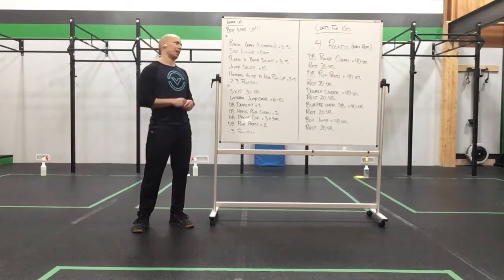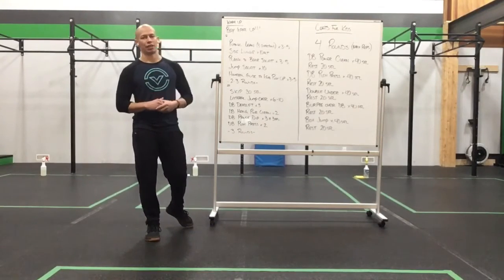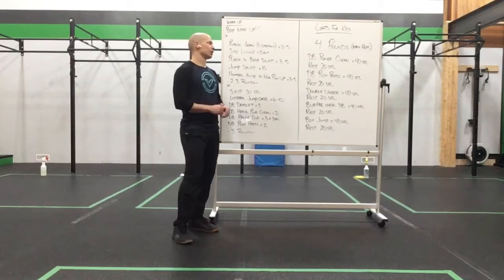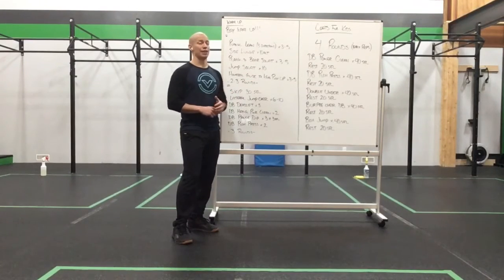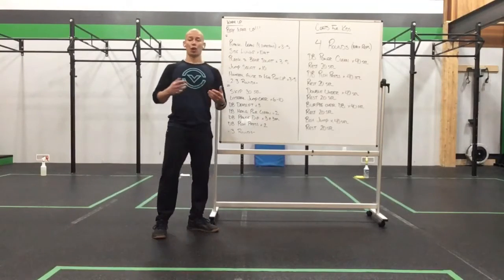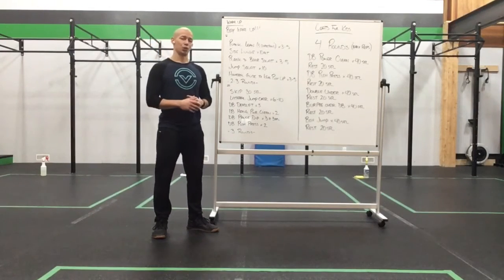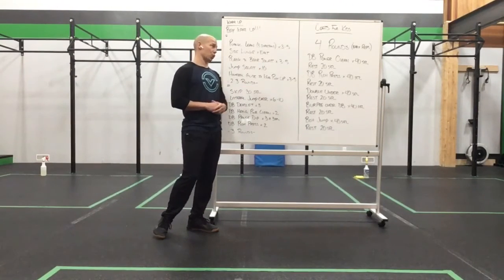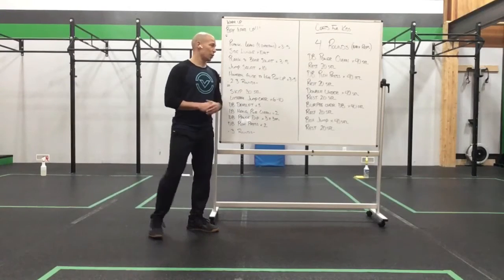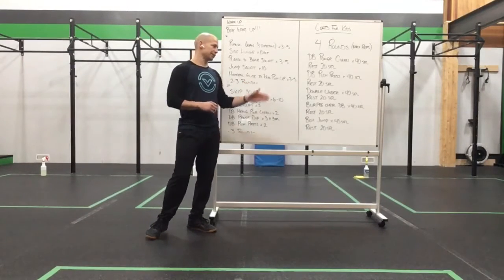The workout today, 4 rounds for max reps, each 40-second interval. You are going to do dumbbell power clean for 40 seconds, just getting as many reps as you can get in 40 seconds. If you have to rest during that 40 seconds, that's okay. Pick them back up and keep on going. You have 40 seconds to do what you can. Then you're going to rest for 20 seconds. Then you're going to do dumbbell push press for 40 seconds, as many reps as you can in that time frame. Rest for 20 seconds.